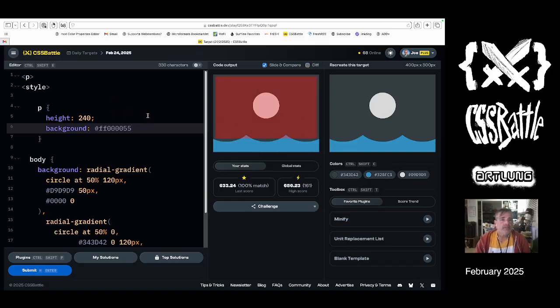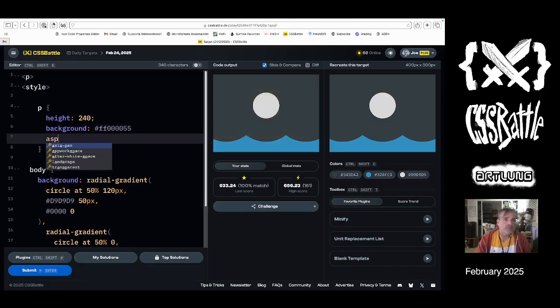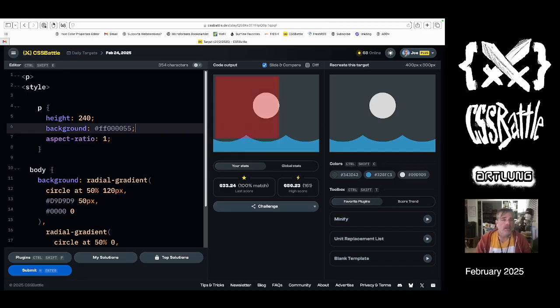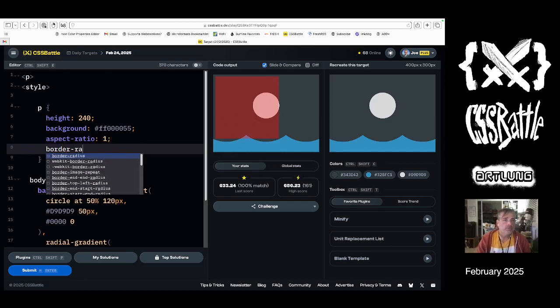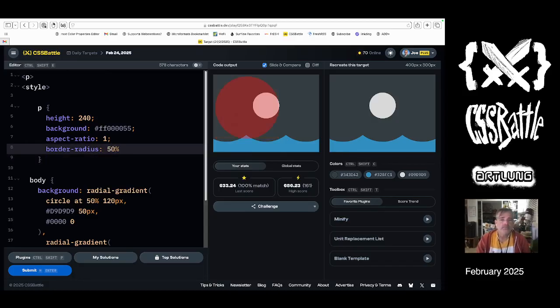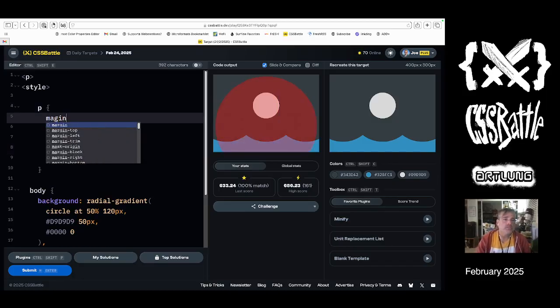Now that I've got that, so if the height is 240, aspect ratio is 1. I've got this odd color, border radius 50% is what I mean. Okay, so now we're going to add margins to put that in place. 0 auto.